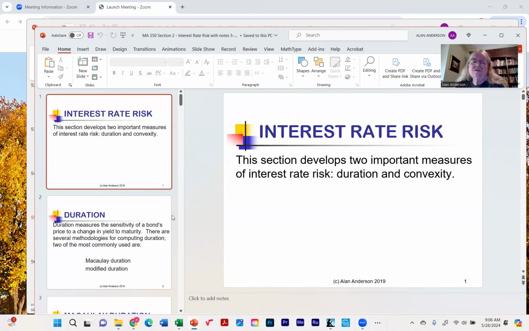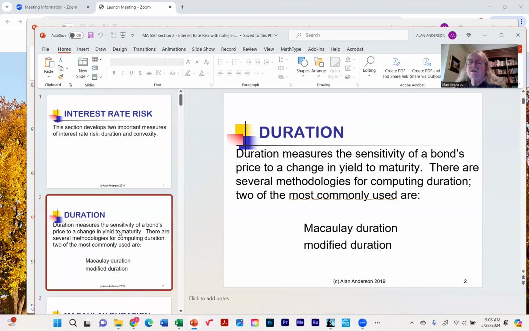So it turns out that there are really two versions of duration that we want to consider here. They're very similar to each other. The first one is called Macaulay duration, after the creator Frederick Macaulay. It was a path-breaking idea that he came up with, but for many applications it wasn't completely appropriate, because he was interested in different things than we are right now. He was an actuary with an insurance company, and what he was trying to study only applied to what he was doing.